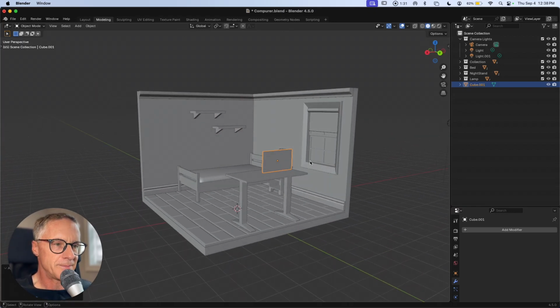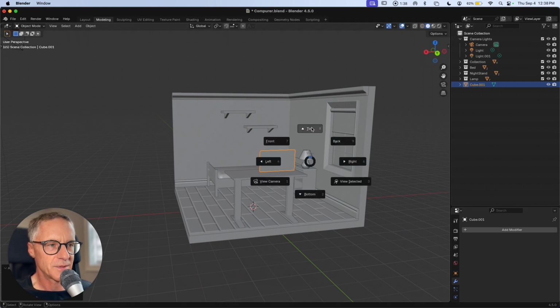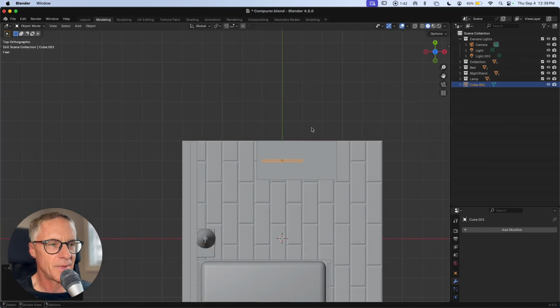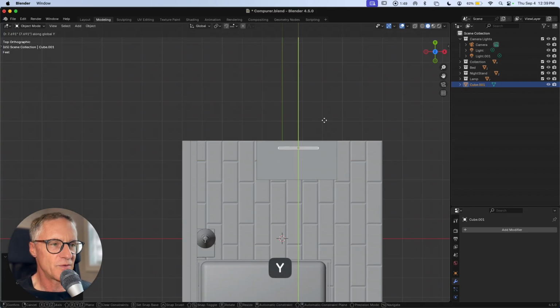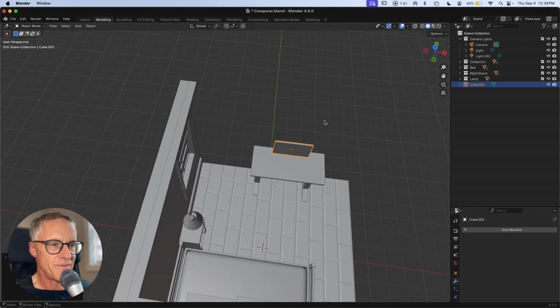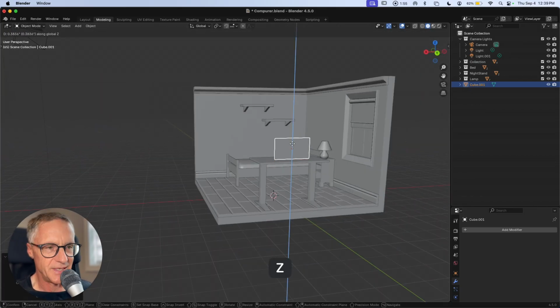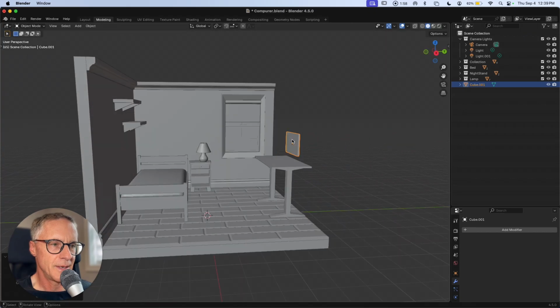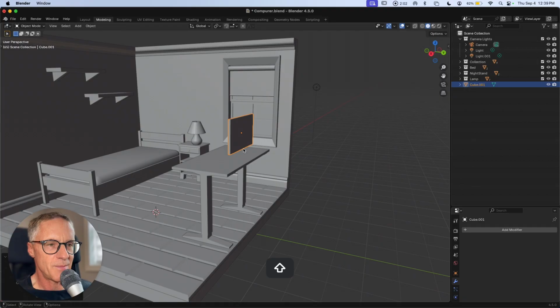So let's position this just to get proportions right. So I'm going to go to the top view. So that's the squiggly line just under the escape key to get that menu to come up. So G to grab X axis, something like that. G to grab Y, move it back here. That feels about right. And height wise, I think I have a little higher. So G to grab Z, something like that. That looks good. So we're going to zoom in on this monitor.